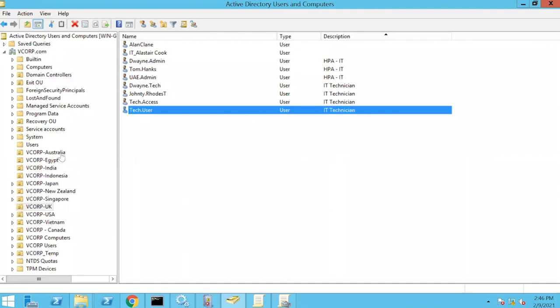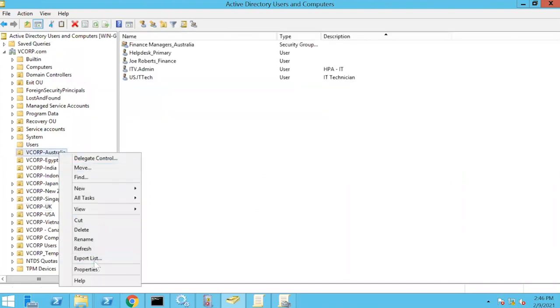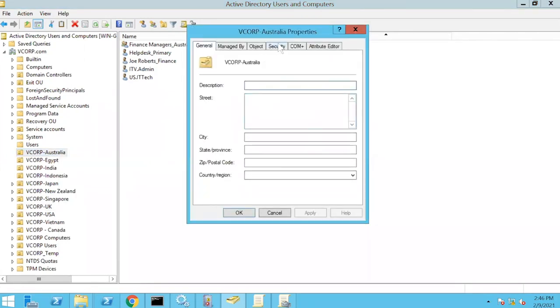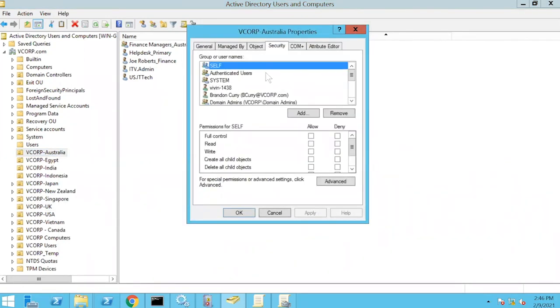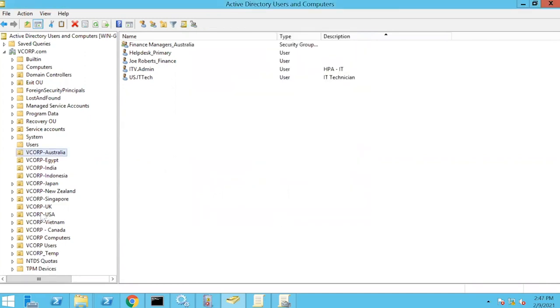Now I, as an attacker, can change the owner of this specific OU without Eric's knowledge, and then take control of all the users in the organization, including their passwords and other group privileges. So it becomes really important for us to understand the level of privilege that we give to users.